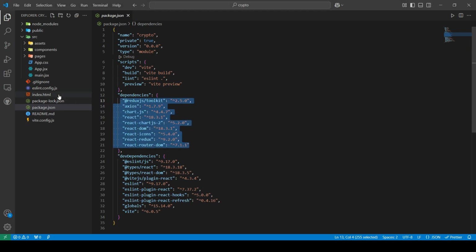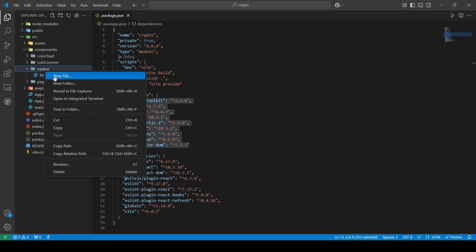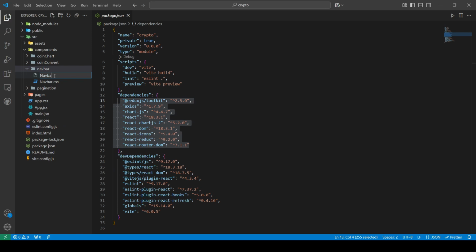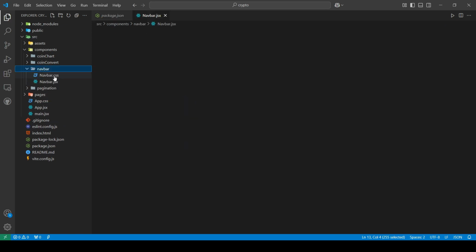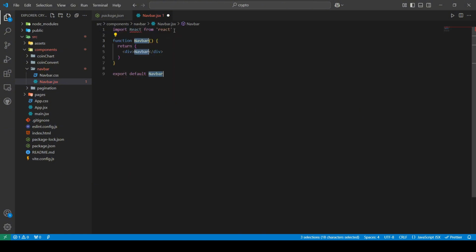Now we will create the Navbar component. First we will import the navbar.css file.